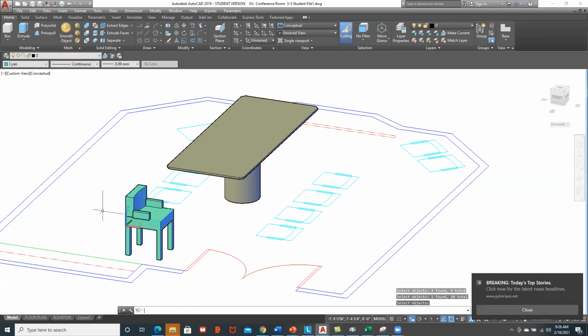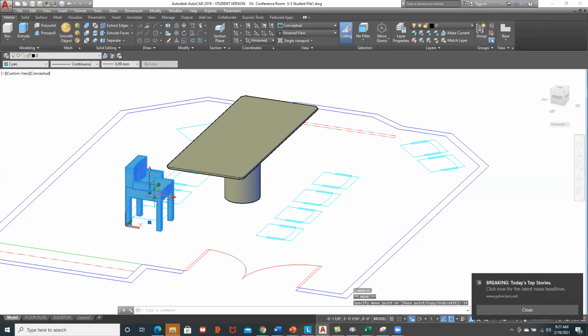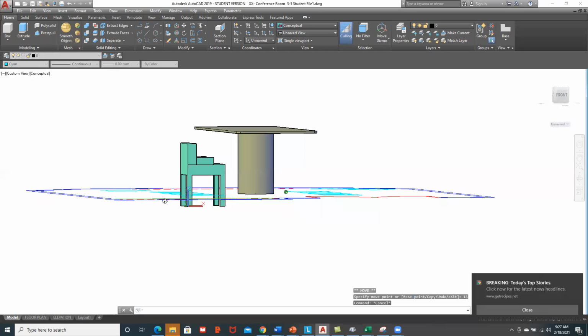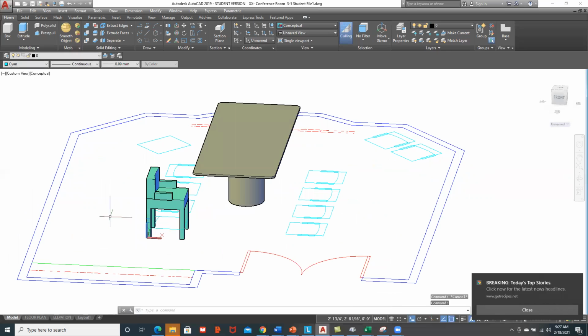I'll hit enter. Now that they're one piece, when I move the chair up, I can then move this up and we'll say 18. And then I think we'll have to add another 6. Let's take a look to see if they're even. Right, so it's 6 inches below the floor. You kind of have to keep an eye on the heights of it. So we'll use the move gizmo again. We'll click on it, and then grab the rocket and move that up 6. And that now should be even with the floor height.